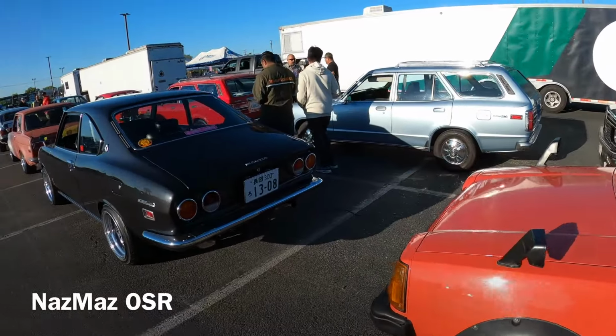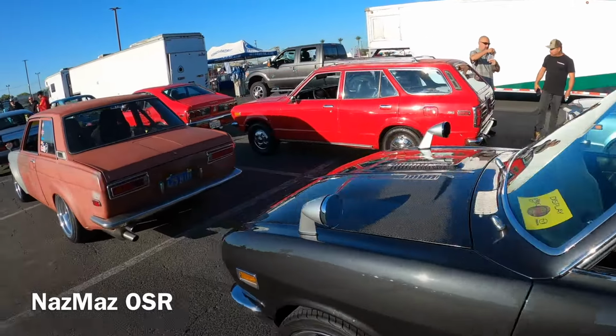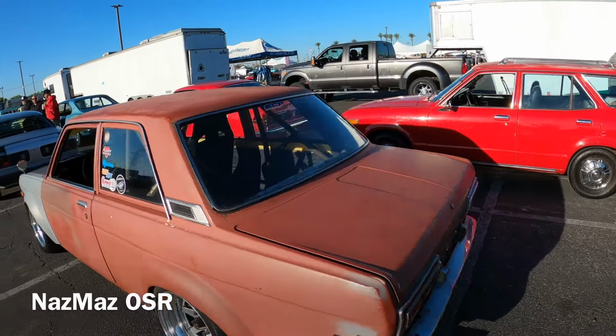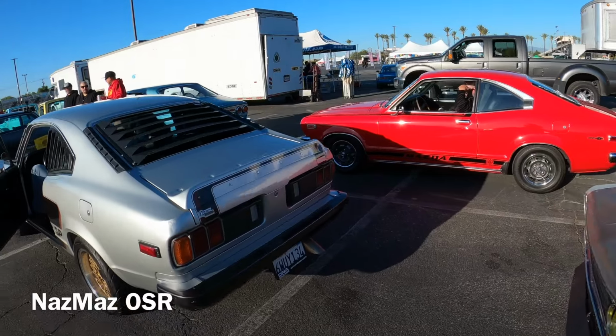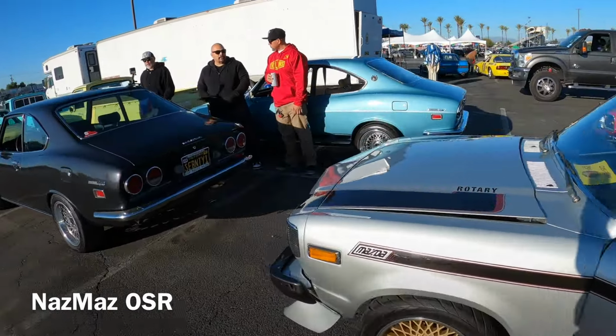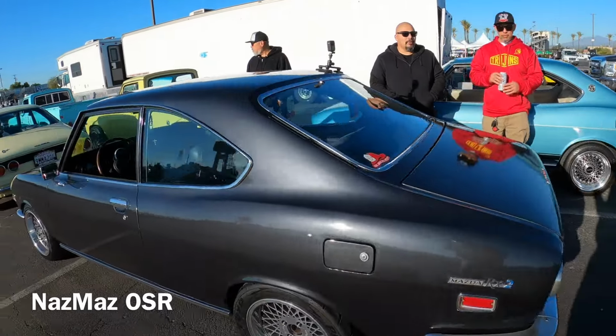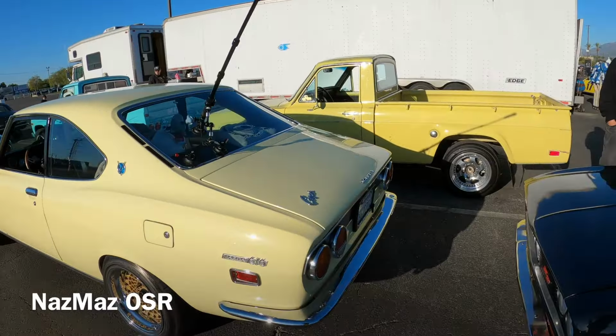Bit of everything. I got an R3 wagon over there. Got the deuce. Another wagon. 910, 510. Another R3. Got another SP. Got a deuce over there. Got another two. Set up.